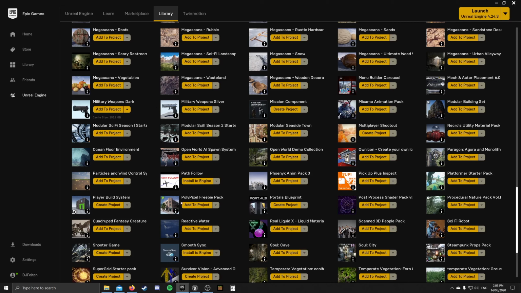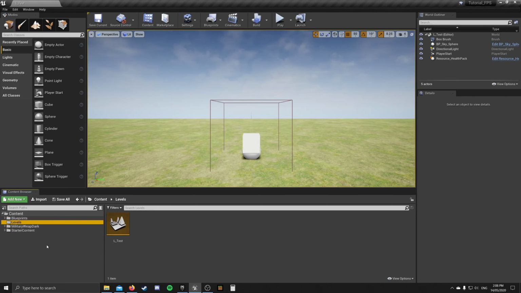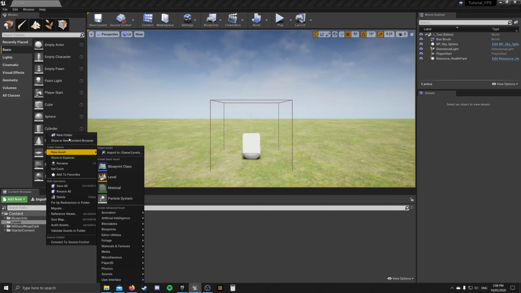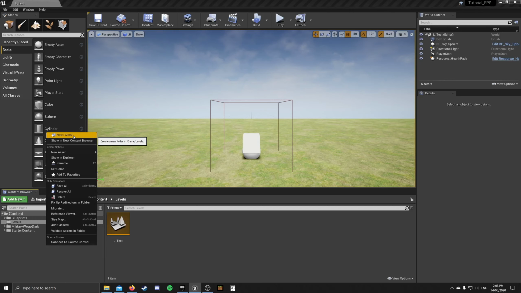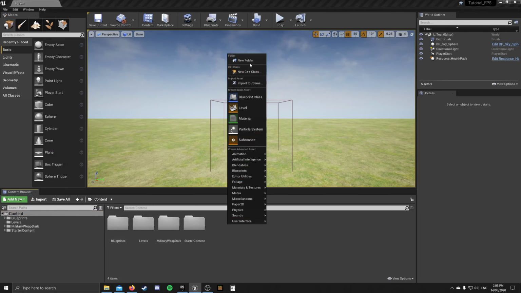So now if we come back down here, we can see Military Weapon Dark is imported and we're ready to go. One thing I like to do is put all my imports in a subfolder, just because if I'm dealing with 20 imports, I don't want my folder structure to be huge. So click on Content, right click, new folder.